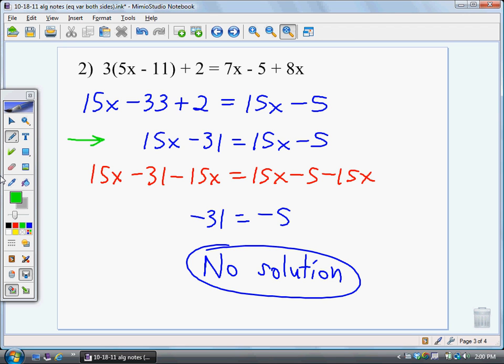What happens when you have an equation that ends up with no solution is the variable terms disappear when you collect them on one side, and then the resulting numbers are not the same. And depending on if you've chosen to move those numbers, you might have something different than negative 31 equals negative 5. Somebody might get negative 26 is equal to 0, or you might get 0 equals 26. All of those are false statements. So the key is a false statement here means no solution. Okay, so a false statement there, that's the statement that told us there would be no solution.